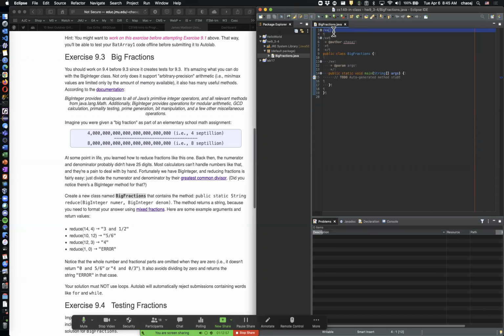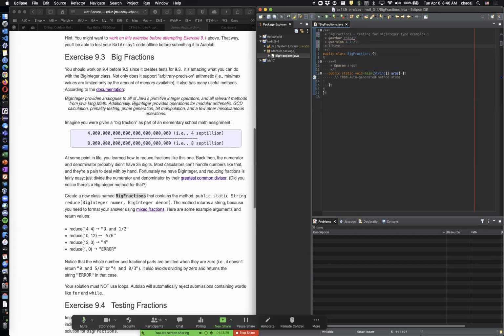I'm going to fill out some of the pieces for my header here. BigFractions. Testing for BigInteger type examples. I'll leave the author name as my EID, that works fine for me. 4-7-21.